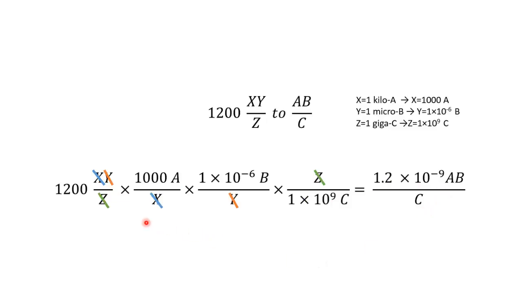So again, just to remind you, we're not changing the value at all. We're multiplying by 1 over here, we're multiplying by 1 over here, and we're again multiplying by 1. So if you multiply it by 1 three times, the value is still going to be the same. It's just that we changed the units.